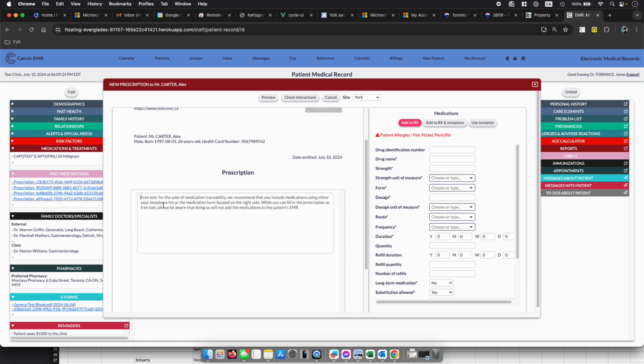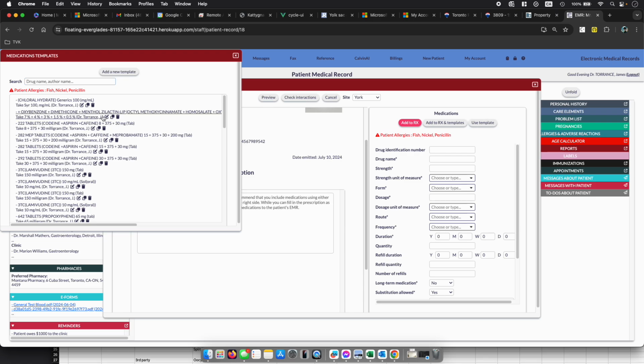You can write free text in this window, but for the sake of medication traceability, we recommend that you include medications using either your templates list or the medication form located on the right side. While you can fill in the prescription as free text, please be aware that doing so will not add the medication to the patient's EMR. That means if you write things here directly, this will not go on the patient profile. So it's better to use this as I showed you earlier to make the prescription.